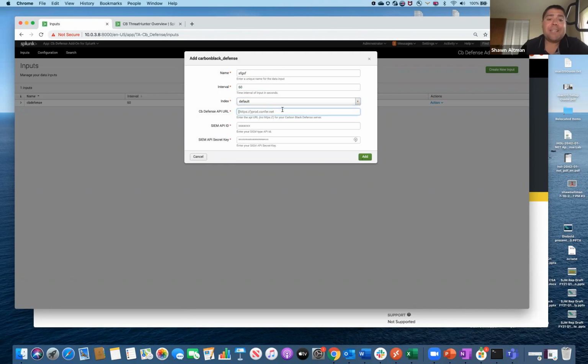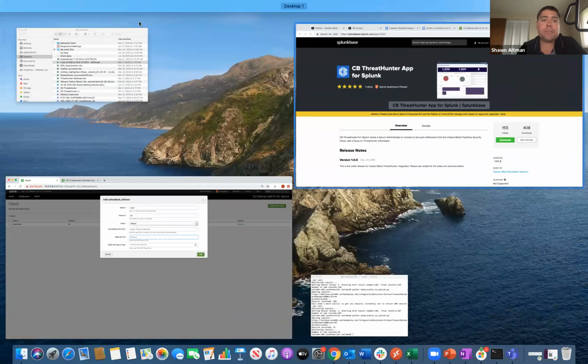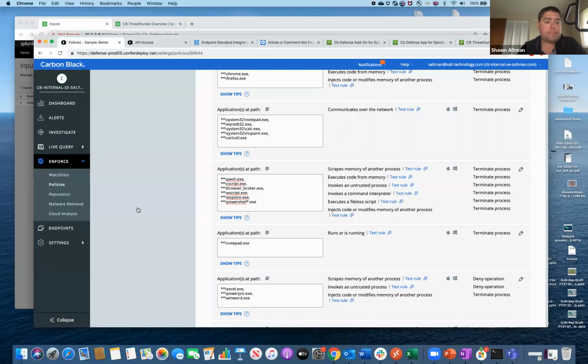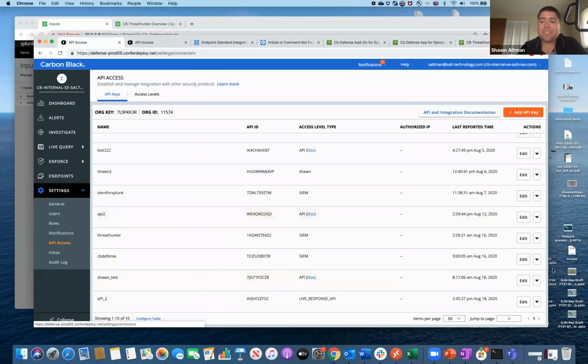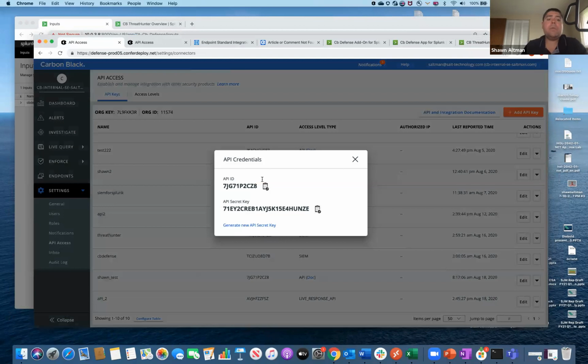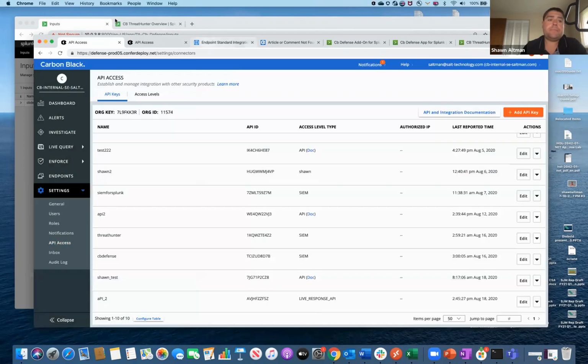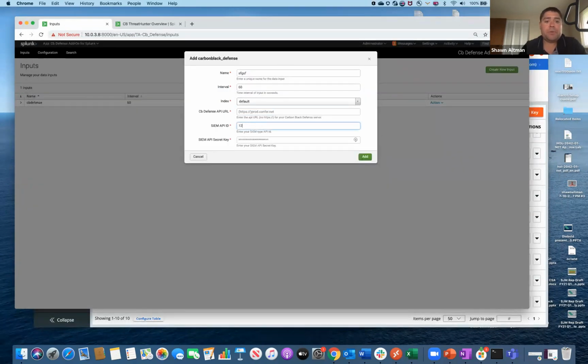You would put the URL in, and again, all the documents reference which type of URL to put in. And if you want, I can give you a document that has examples in here. The API ID. Let me click so you can see what it looks like. This is just my test data, so I don't feel bad that it's being recorded with my credentials. So you'll see that would be the API ID you would copy in, and that would be your secret. You would just put those in here and then click add, and it would create the input.